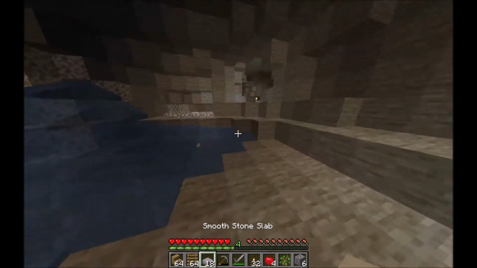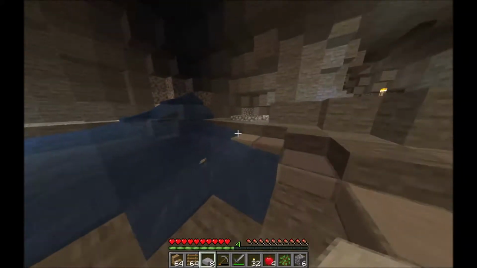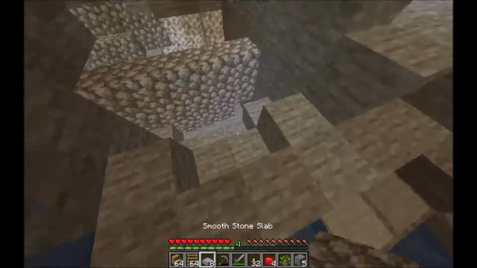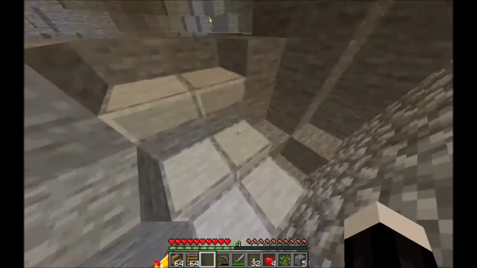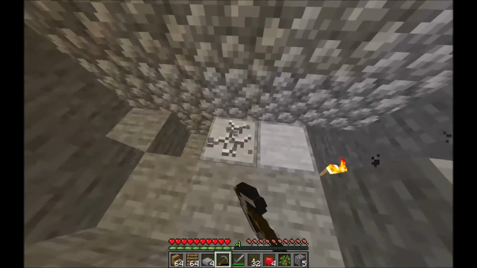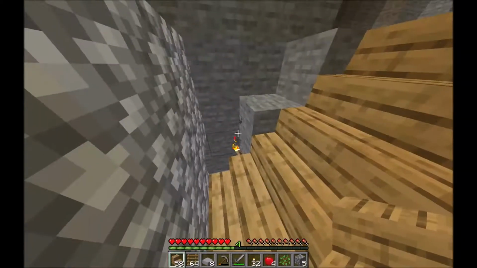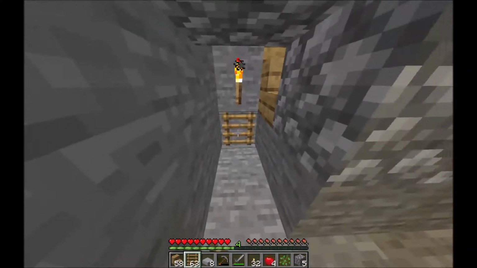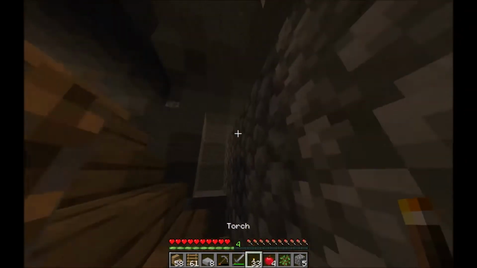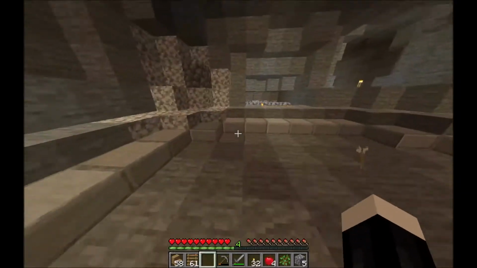I'm going to go ahead and lay down some slabs so I can actually get up here safely. And I'm going to go ahead and just block up that. Alright, we're going to actually break these because I don't want these here. Instead we're just going to use some pretty basic stairs. Oh, that's jumping. There. Ah, there. Now we're making progress, boys.